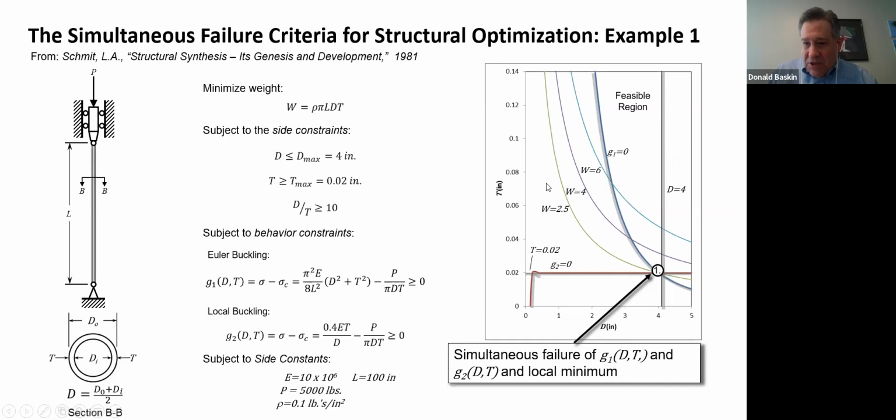Now, I hope you can see this graph over here on my right, because there are a lot of little details in here and I'm going to go through this as carefully as I can. I'll apologize in advance because normally if I were giving this lecture live, I would redraw this on the board, which is what I've done in subsequent semesters, so you can see exactly how all this goes together.